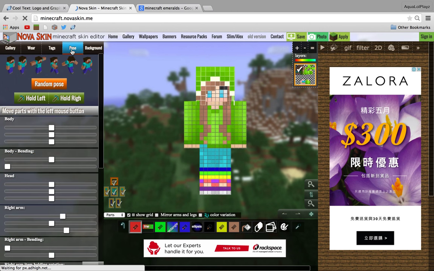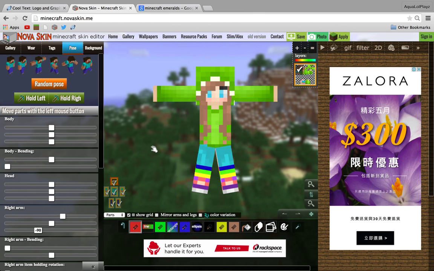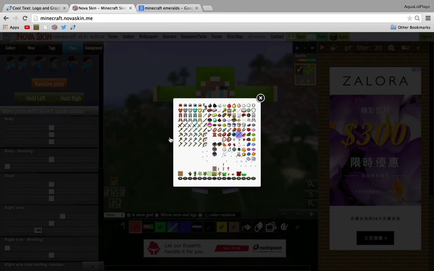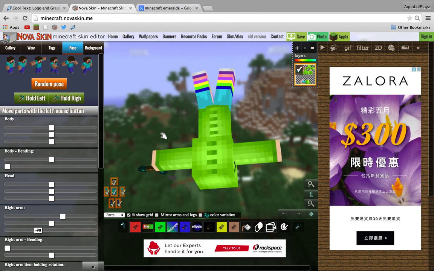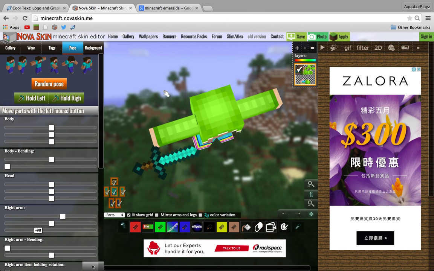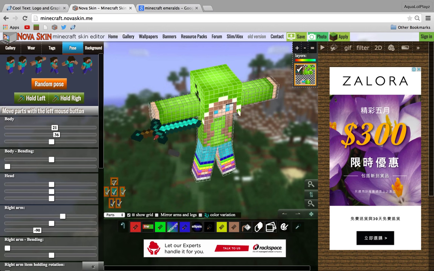Okay, now you've got a pose. You can do a random pose or you can choose one of these. Or you can just do it manually for the pose. I might do that. That would be kind of cool. And also, you can click this, but for some reason, mine doesn't work. But I can try it. So, this? Yeah, mine doesn't work because it's gone the wrong way. Oh, that's a bit laggy. So yeah, that doesn't work.